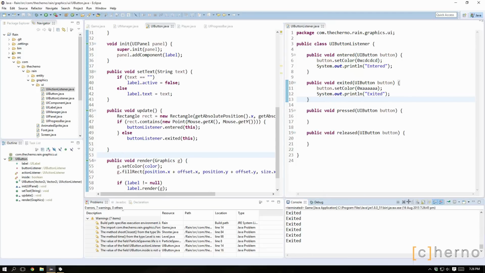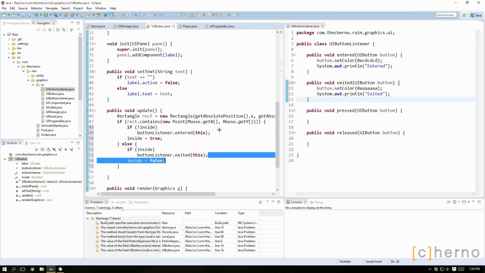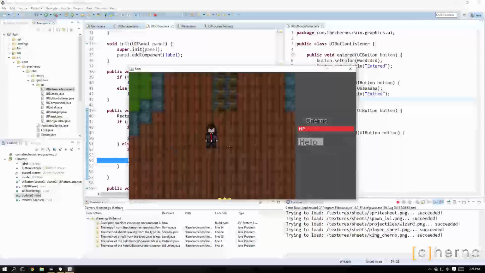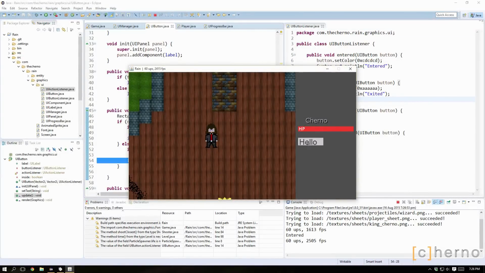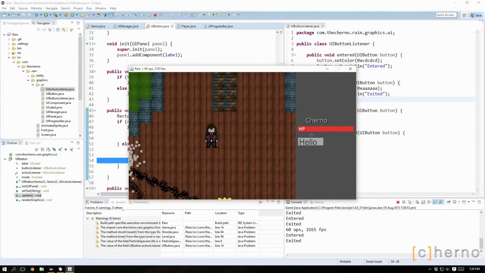We don't want to do that. Instead, we go to the new system, and you can see that it only calls it once, when we enter and when we exit. See? Still works the same way. It's just much, much better.